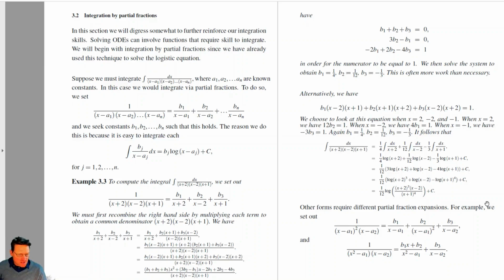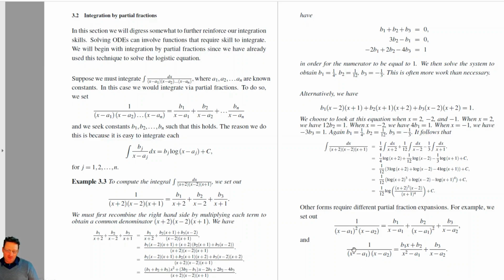Now I haven't quite finished, well, there was no ODE, so I didn't need to finish that. I have finished the integrals, so that's all good. Now there are other forms to consider here which are a little bit more complicated. So the first one is, if you have 1 over (x - a1) all squared plus (x - a2), then you can use this form. And then if we have, okay, so I think here I should have written in the last line in the denominator, instead I should have written x squared plus 1, because otherwise you can factorize this as a difference of 2 squares, and it's not quite as necessary to use this form here.